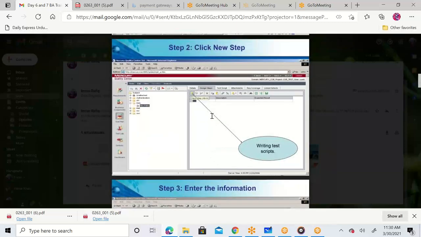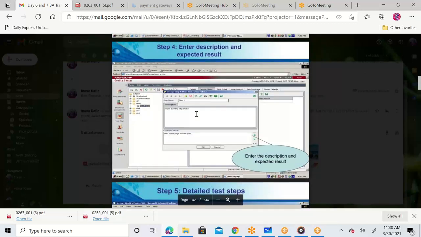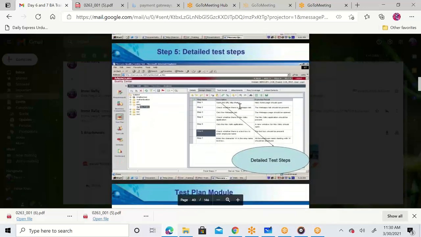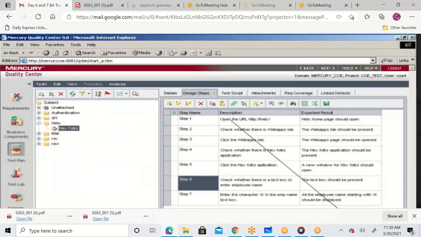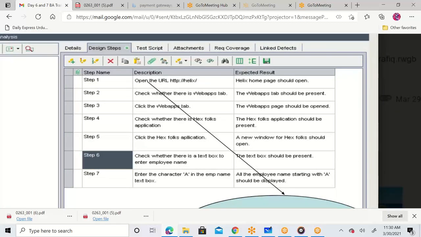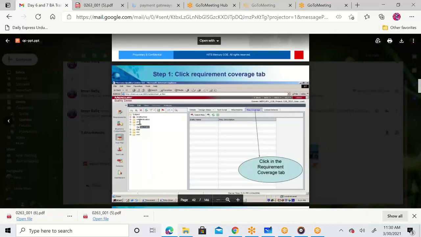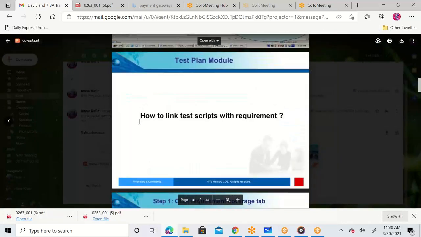These are the test steps, writing test scripts. These are the descriptions. Step one, as a user should be able to log in to the application by inputting www.facebook.com. Test step two, whatever steps I told you in the template, now you're putting it here. See, step one, step two, this is how it is saving. Step one, description, expected results. Step two, description, expected results. Step three, description, expected results. All the test cases can be written here. You don't need to use Excel, PowerPoint, anything.